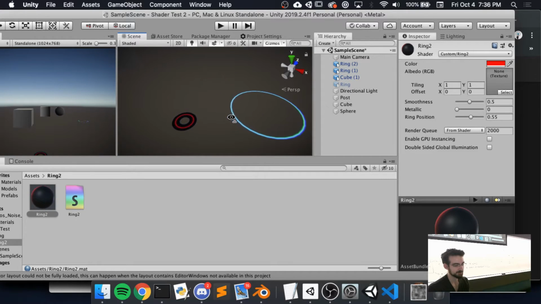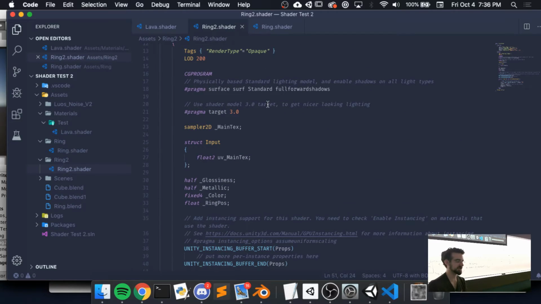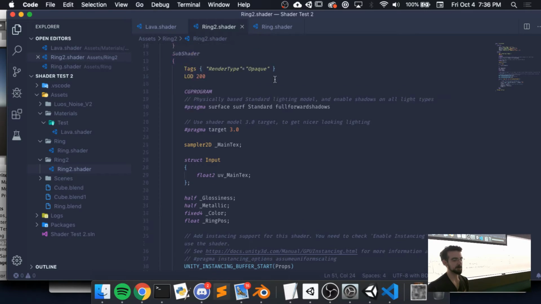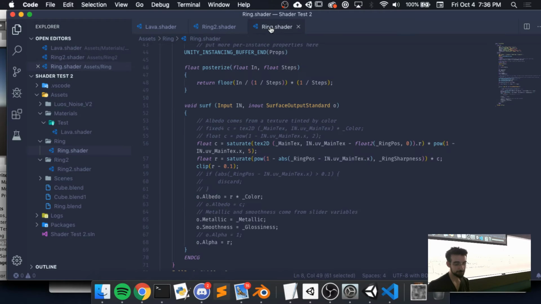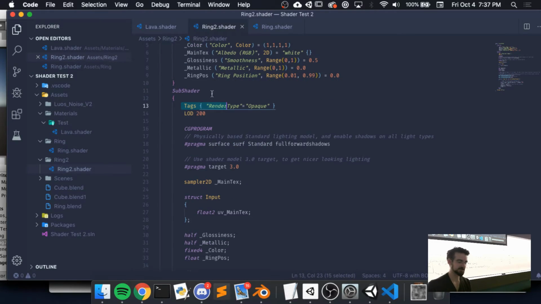Similar, right? Now, what do you think I'm doing to make it invisible? Alpha, exactly. So obviously the alpha should just be, yeah, so the alpha is C right now. That's not doing anything, right? In theory, when it's 0, you shouldn't see it. That is because by default, the surface shader doesn't have the right stuff in it to make it actually invisible. This is the weird technical part of shaders that is annoying. There's a lot of these tags that you need. One of them is Queue Transparent, RenderType Transparent. This just needs to be at the top.